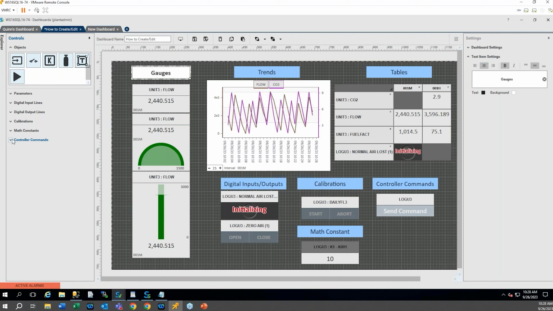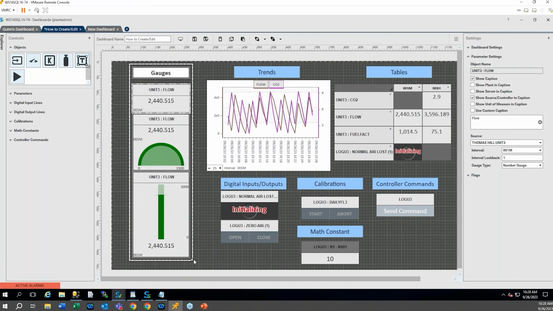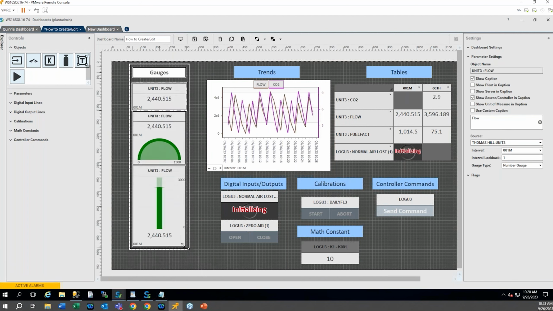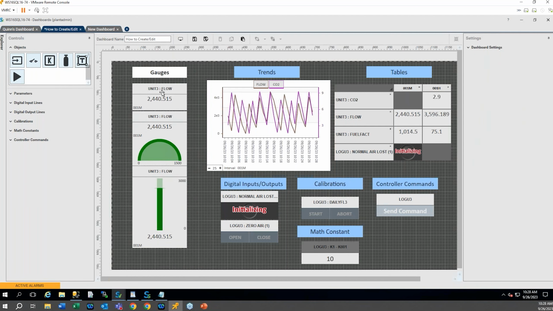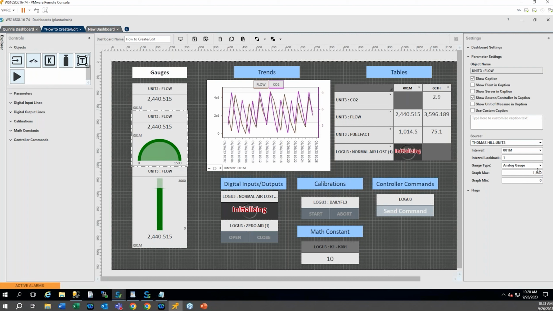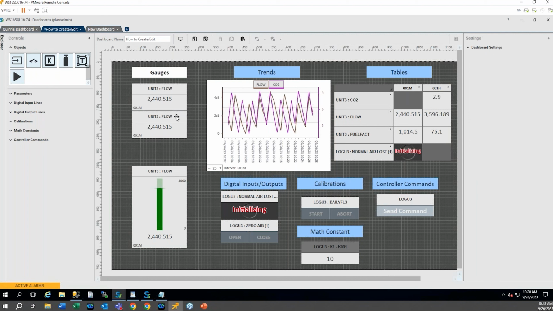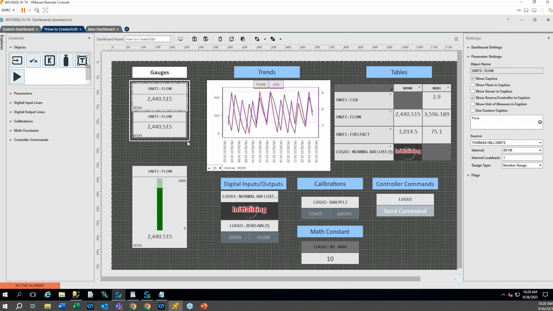That kind of rounds out all the objects and what you can do in drag and drop and multi-move. What you would also do is if you want to control select multiple objects, or you highlight the whole box, if you highlight them all, you can actually resize them all together at the same time rather than doing individual. If you have a number of gauges and you want them all to move at the same time, you want to create the same size, you can highlight them and then resize them like that.